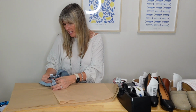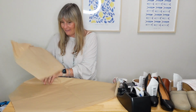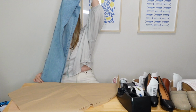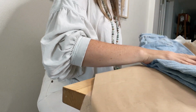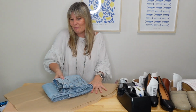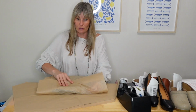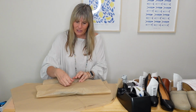So they're very stretchy, but also a very particular market, right? These are modern 7 For All Mankind. My friend who I consign with, we split the profits halfway. She really has some super fun pieces, and I love selling clothes for her. I don't get clothes from her a lot, but whenever she passes something along to me, I have fun because it's typically styles that can be found on Revolve that are a little bit harder to find at thrift stores, to be honest. I mean, I know we can find everything. I found Montclair, but some things that are newer in style, I sometimes feel like I can't find as easily.